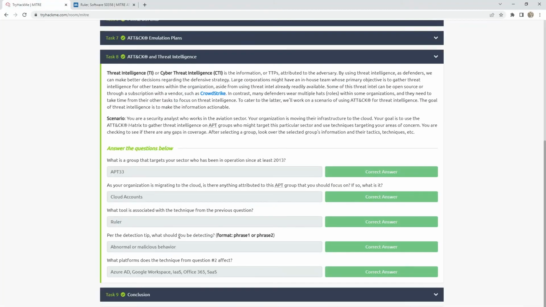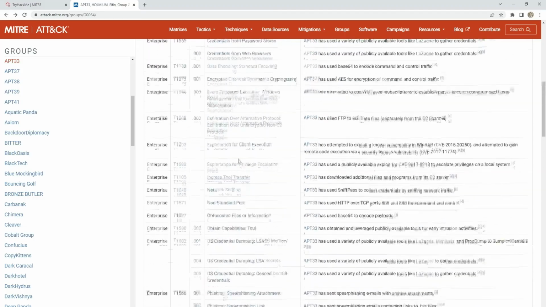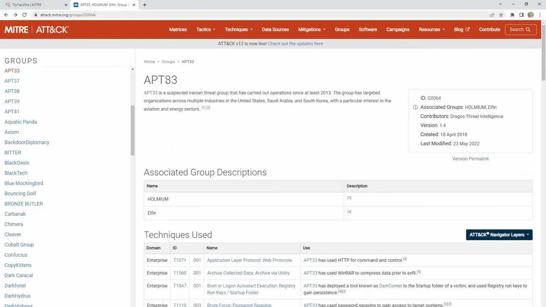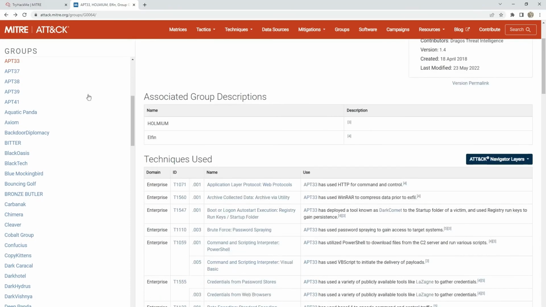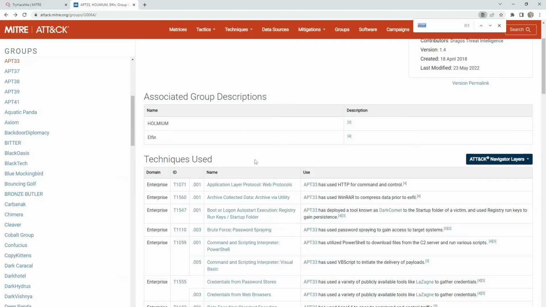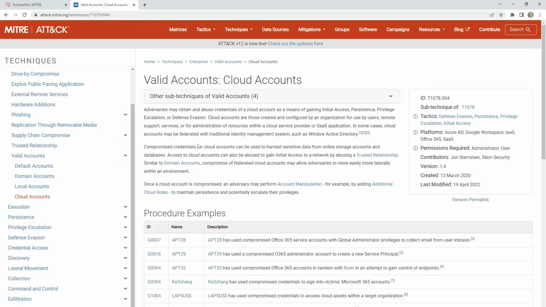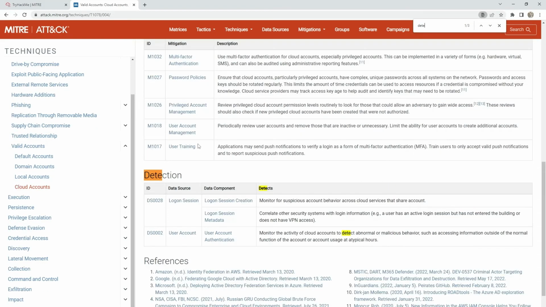What should you be detecting? Okay, we will go back. APT33. I think we need to go to cloud accounts, right? To see what we need to detect. Click on that, and again Control F, and we need to find detection.